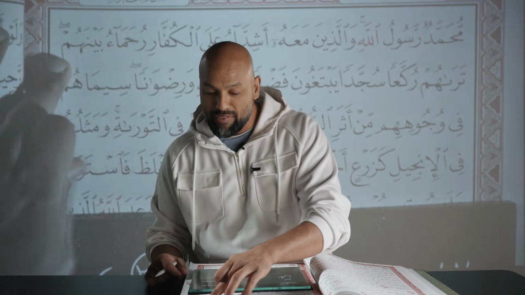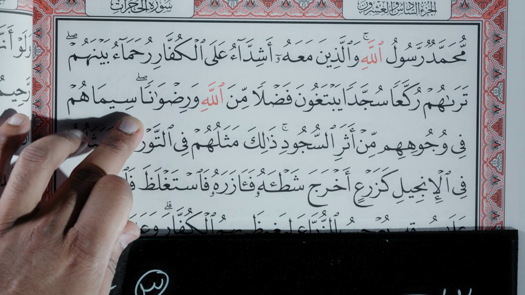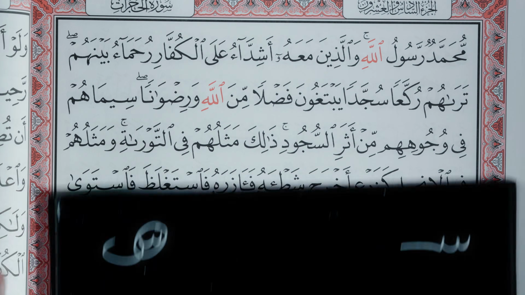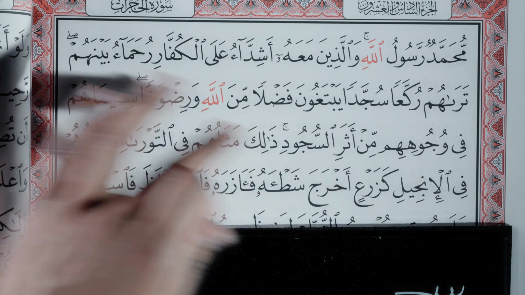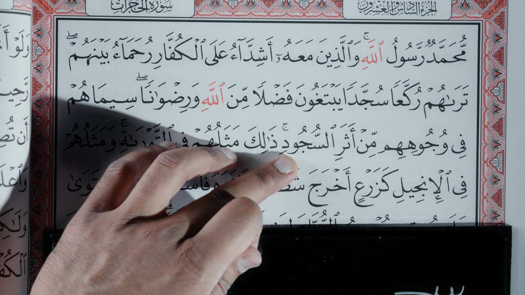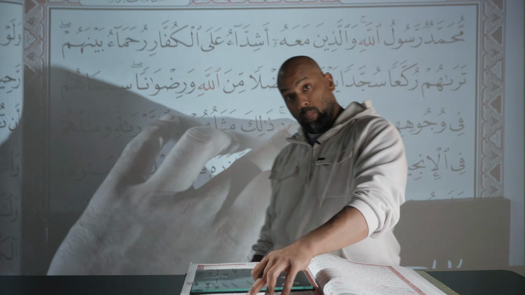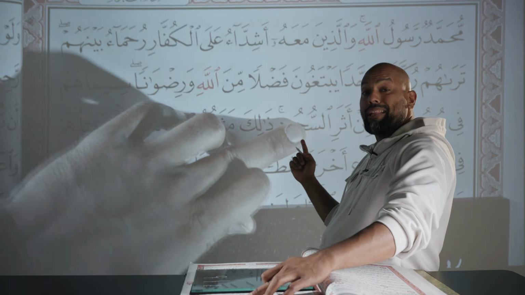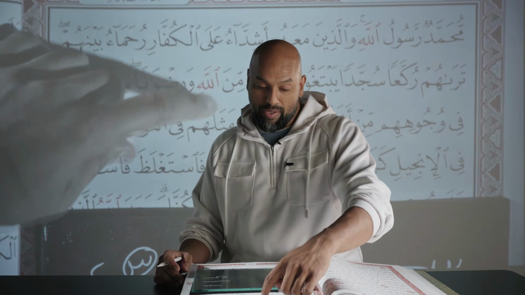Any more letter Seens? Oh, here we go. There's another one. How many more have we got? Have you seen the Seen? There we go, there's another Seen. This is the Seen in the way that it looks in the beginning, right there. Let's keep going. Have you seen the Seen? Oh, there's another one. This is how the Seen looks in the middle of the word.